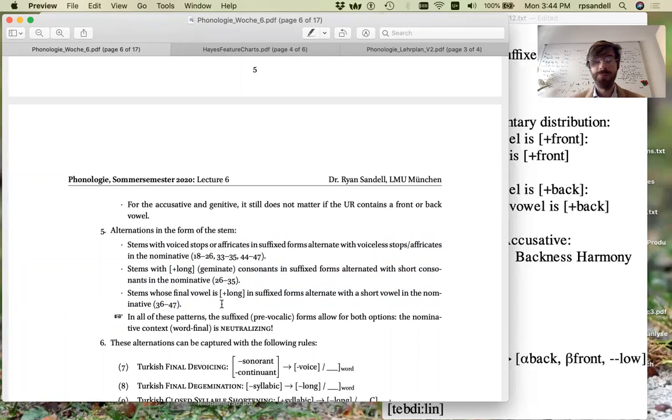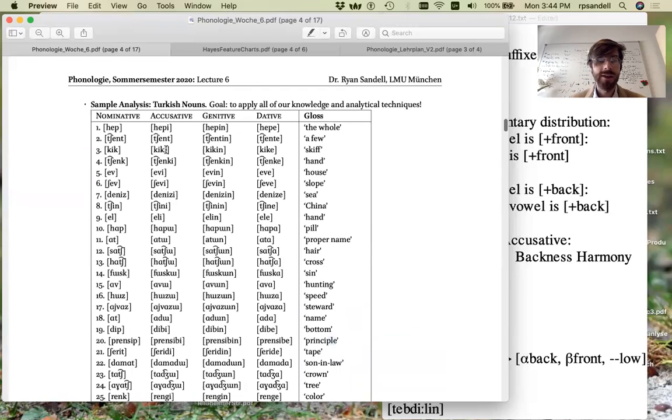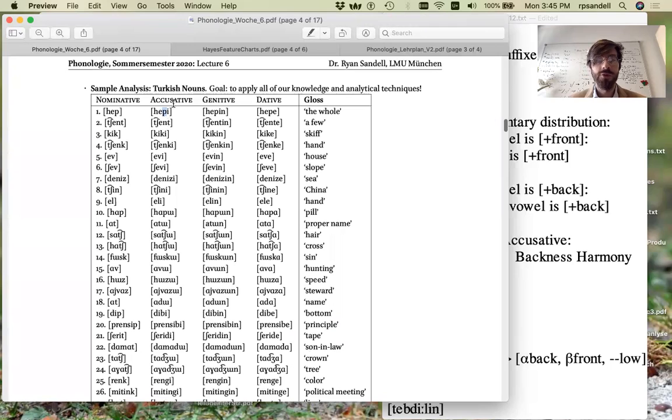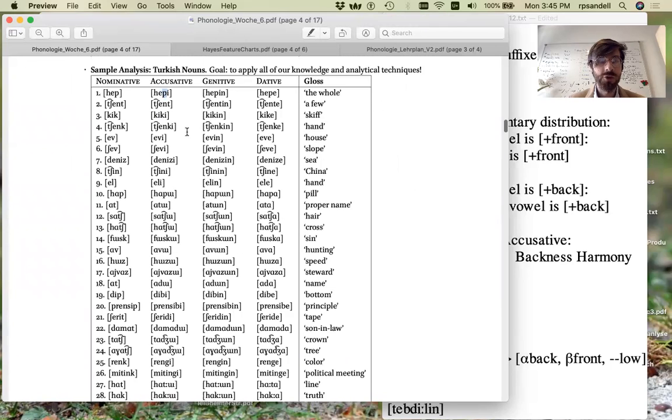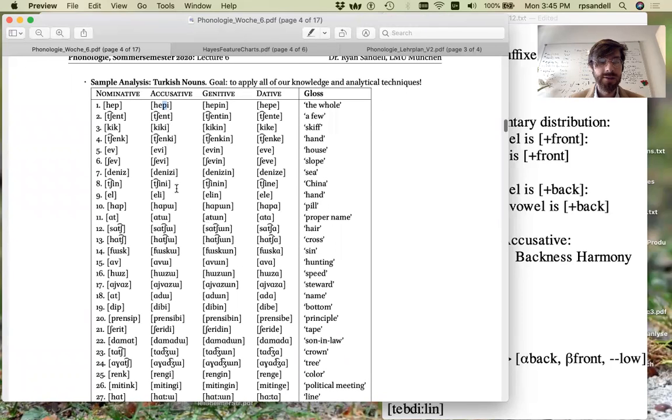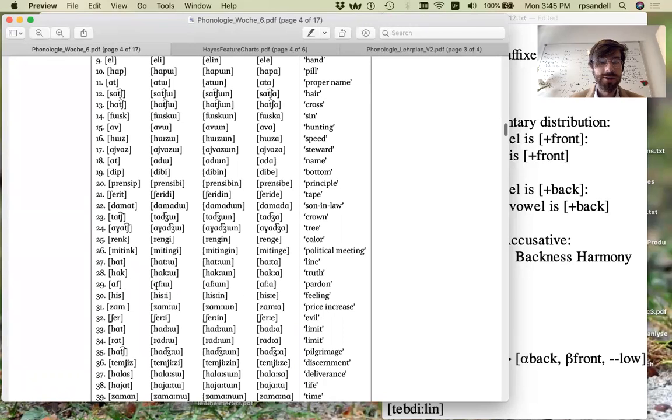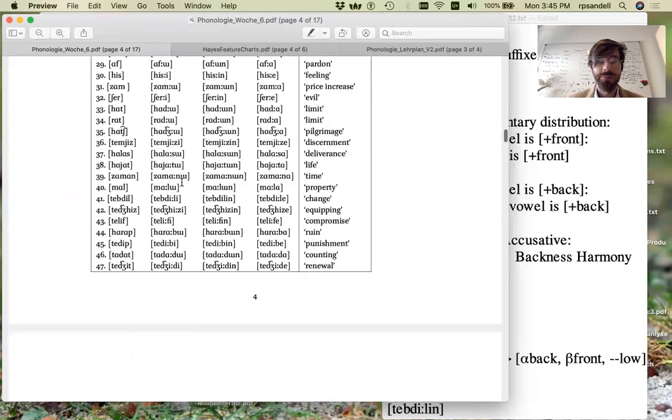In the nominative, we can find short stem final vowels and voiceless consonants preceding the suffix, and we can have both short and long consonants. So it's possible to have both short ta, as in atu, and long ta, as in hatu, like in 27.